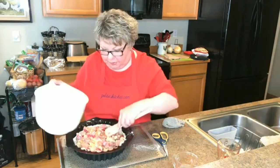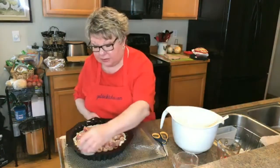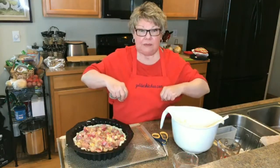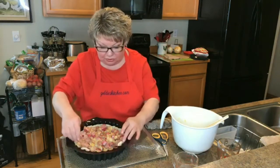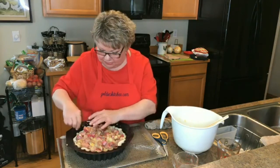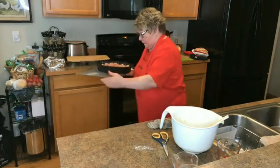And I'm just going to pop it in the oven. I'm not even crimping down the sides, because when I make it, I normally take my rolling pin and roll it out a couple more inches, and then I just kind of turn it in a little bit at the edges here. And we're just going to pop it in the oven for an hour at 350.